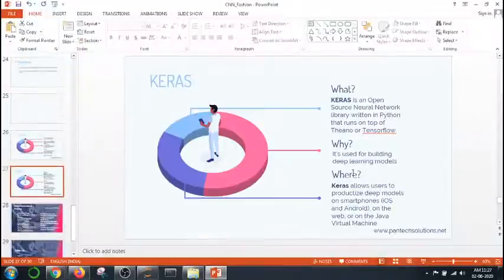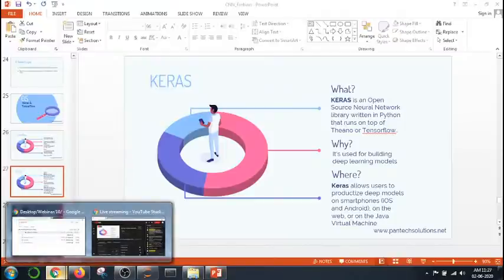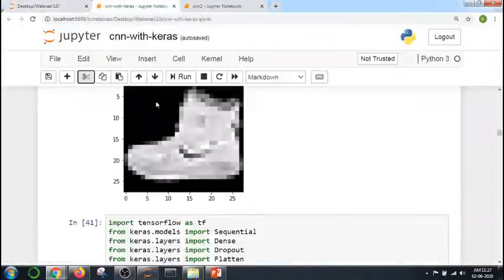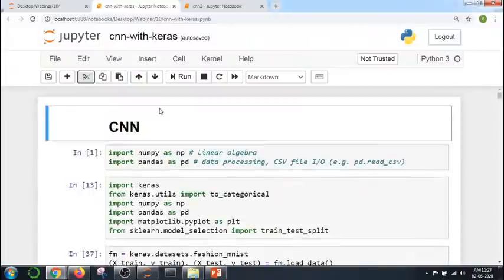For that purpose I am using a Jupyter notebook. Jupyter notebook is one of the easiest tools to implement deep learning algorithms. I already have a code, because for a convolution neural network we need to use not an inbuilt data set but a CSV file, comma separated value.